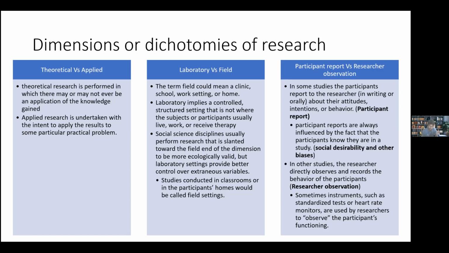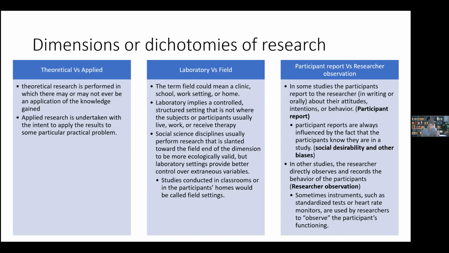So in that experiment, they displayed aggressive behavior by adults on TV, and children observed it, and the researchers observed children doing those behaviors, replicating those behaviors. So that would be an example of researcher observation. But if those people had asked children, are you feeling aggressive? Are you feeling like punching the Bobo doll? So that would be like participant report.